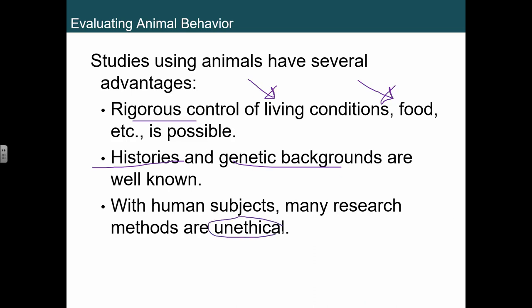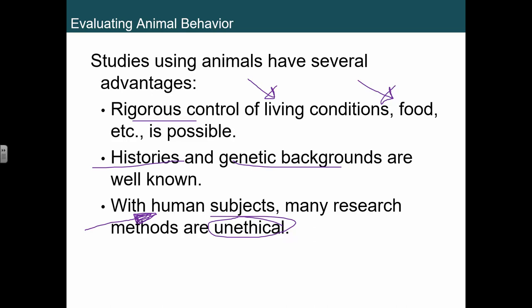You also, again, can do things that aren't ethical in humans, right? So there are a number of studies with rats where, if you're dealing with, let's say, drug abuse, right? Let's say you want to come up with some pharmacological treatments for drug abuse, okay? Well, what's the first thing you have to do? You have to have somebody who's addicted to drugs, right? I can't just randomly grab people off the street and start pumping heroin in them, right? That's going to be a quick way for me to not only lose my job, but to also lose my ability to walk out of my house, because somebody's going to arrest me for that.